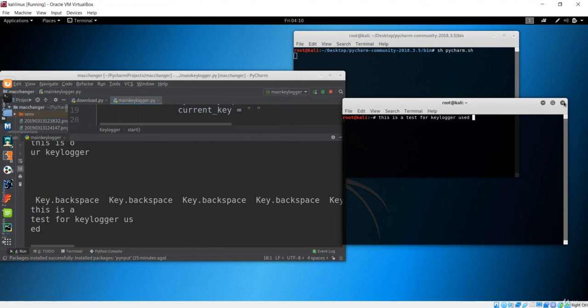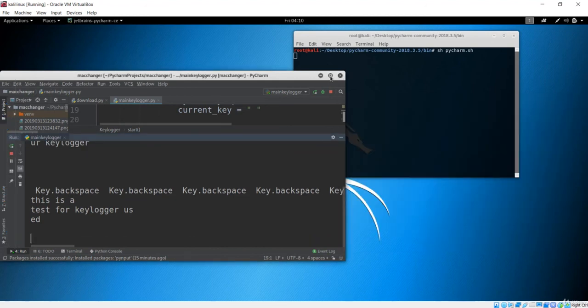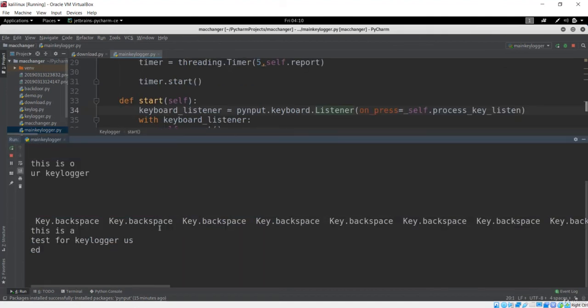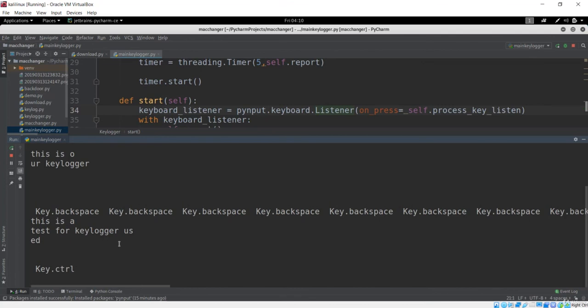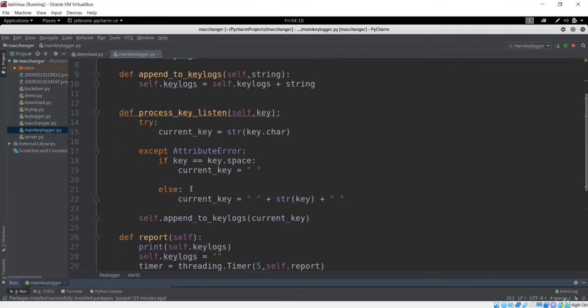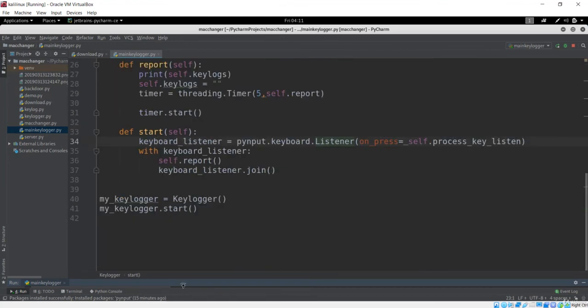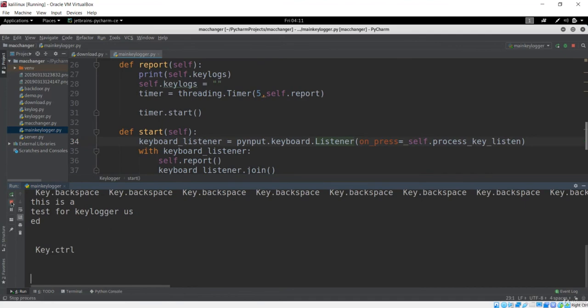So next, I have told you before that we can also do this by using the Beelogger, but I made a decision that the way to learn is simply creating our own. So instead of making it with some application, we created the keylogger with our own Python skill. So let me close this keylogger first.